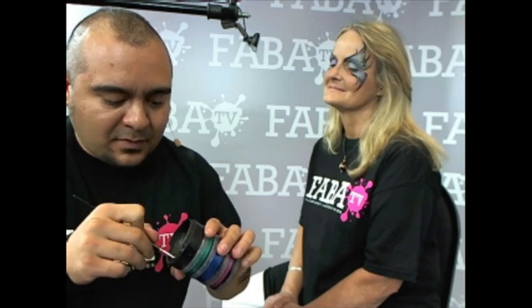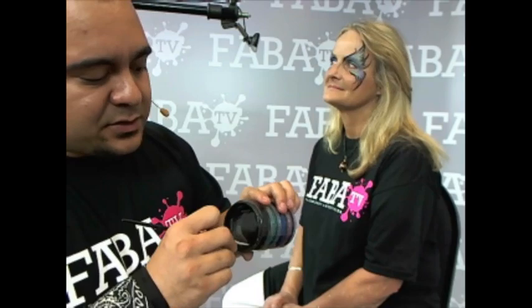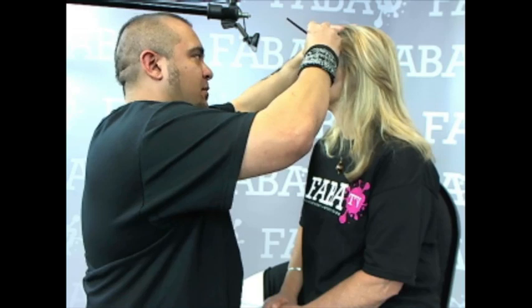So once we have that base down, we know where we can go to next. What we're going to do here now is we're going to use number 2, same series, 7000 series, Loew-Cornell. And we're going to load it up to where you get a good amount of pigment on there. Make sure you get to your tip, like so. And then once that's good, you can go back in, and these lines right here, what we're going to do is just cup it. We're going to cup it this way.